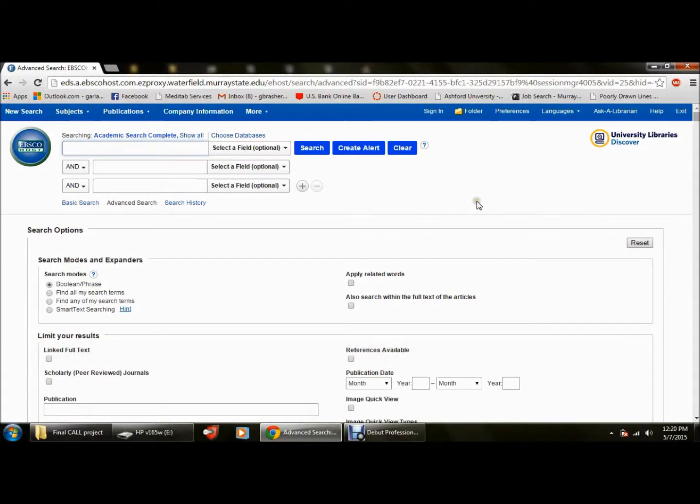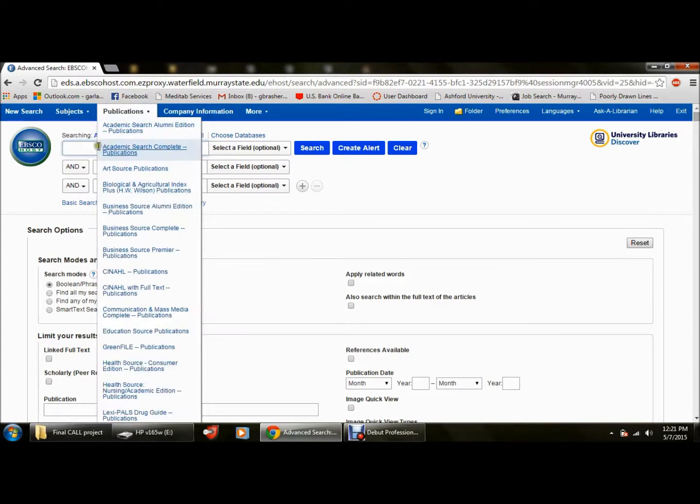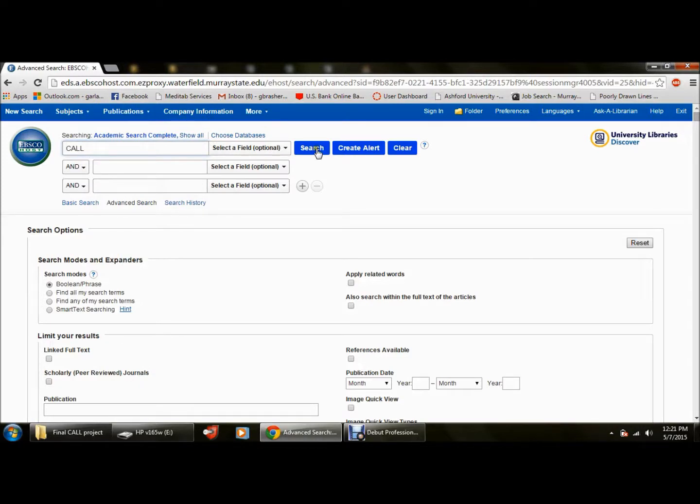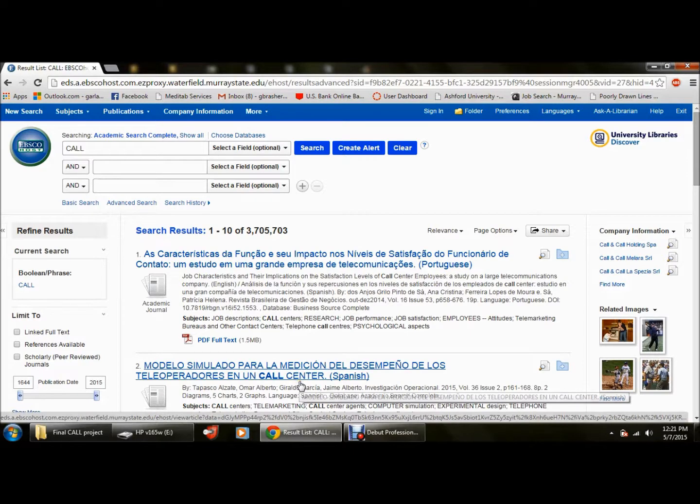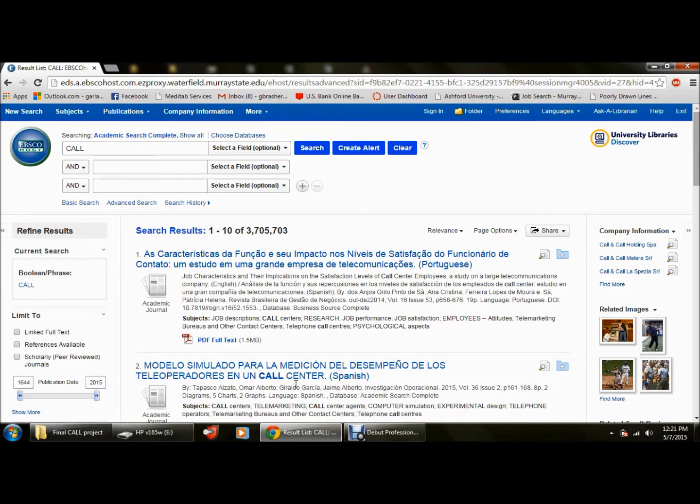Since this project is designed for the context of computer-assisted language learning, we will attempt to search for information regarding CALL. In order to search the database, we will simply type CALL into the first search bar located at the top of the screen, right here. Then we will click search. From here you'll see that we have over 3 million search results. That is a lot of search results. As you can see, this is a ton of sources to sift through, and this one right here actually has nothing to do with computer-assisted language learning, but actually call centers, and we don't need that.